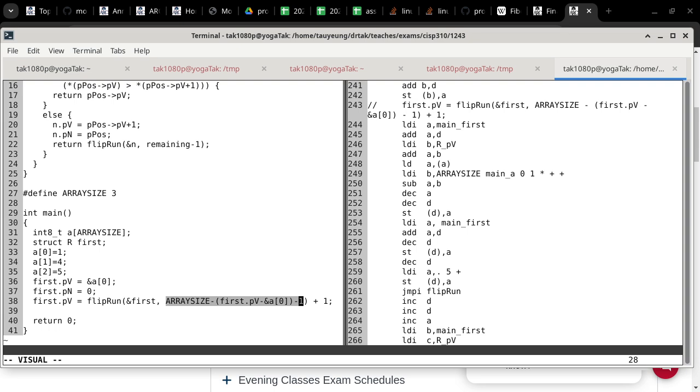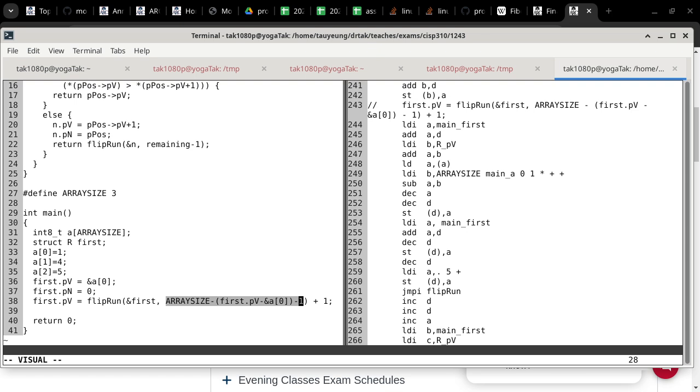So now we have to say, are we pushing this on the stack correctly? So now we look at this entire expression and go like, okay, where do we start with this thing? Well, we can start with PV, the value of PV as a member of first. Okay, so we'll start with that. And that's where this assembly code is starting.